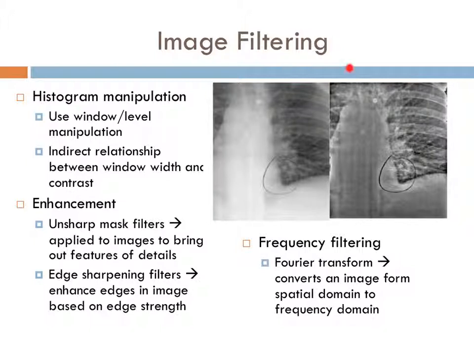The difference in these two images is that the one on the right has an edge sharpening technique enhanced into the image. The first image has low contrast in some critical areas of the image. You can see it in the lung base right here. And also, if you look at this button, that was an artifact on the image, it does not have the unsharp mask filter applied. However, by applying the unsharp filter, it balances out the contrast and also makes the image appear sharper, which allows the radiologist to see the nodule in the circled area much more clearly.